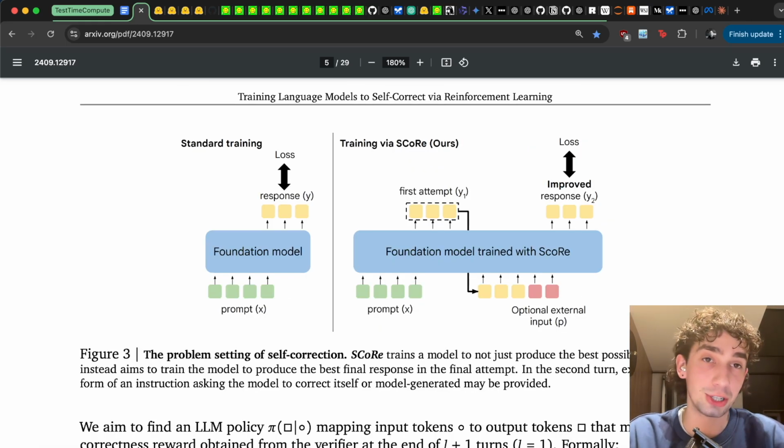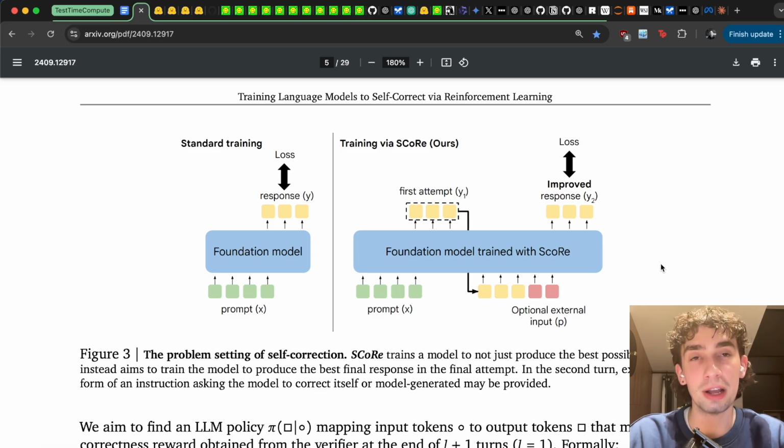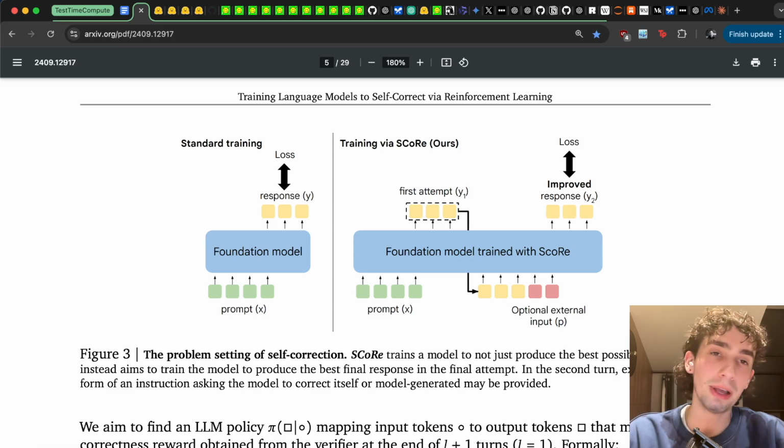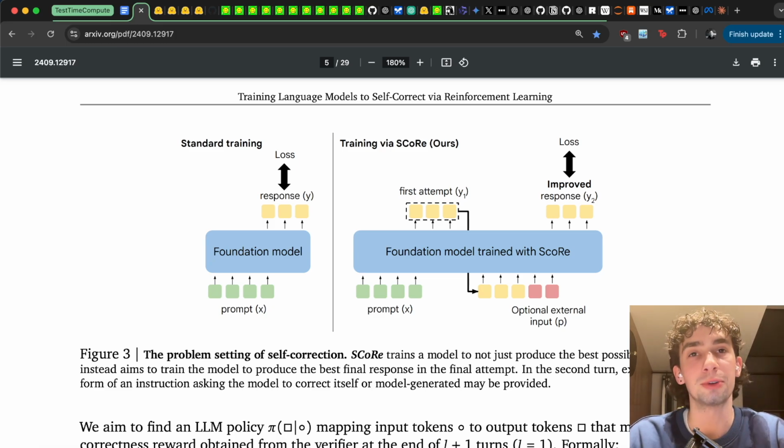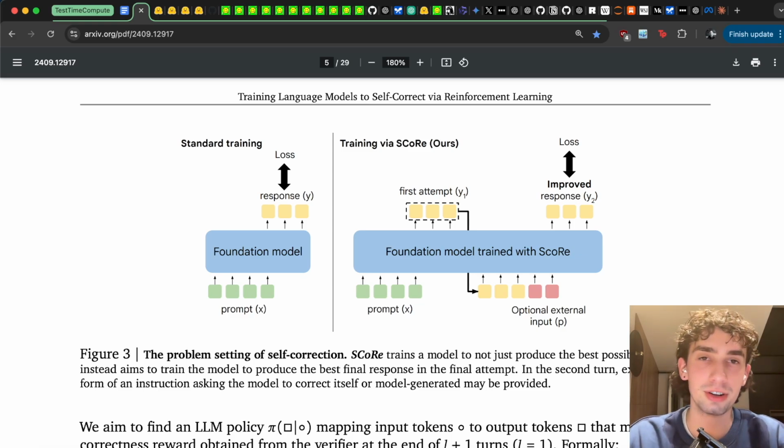So this follows a two-step process. The first stage then is having a first attempt that is more closely aligned with the original model's response, but optimizes for the second response. This seems a little bit redundant, but essentially what we're doing is trying to force the model to learn to improve rather than jump to a conclusion or do an initial pass that's more accurate. And this is meant to be more so a foundation for stage 2, where we are going to learn more true self-correcting behavior.